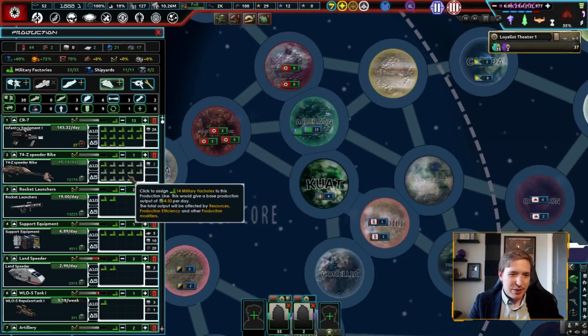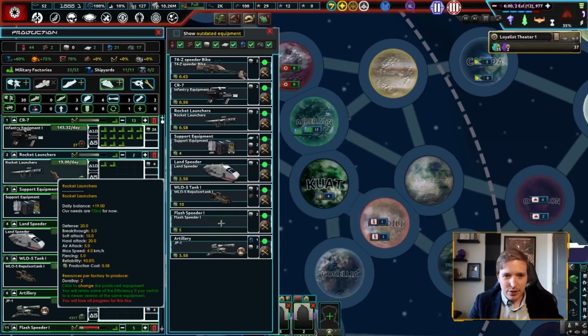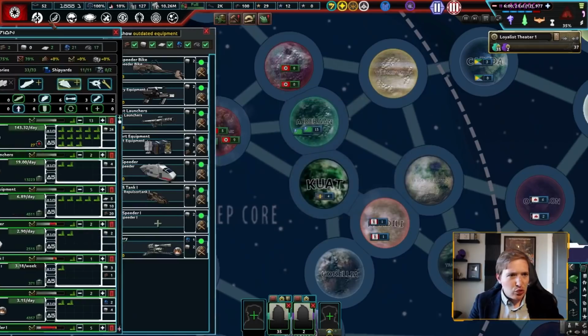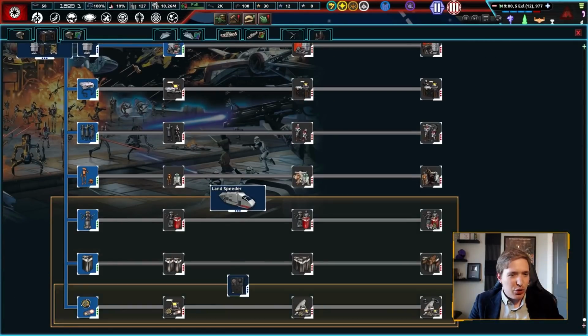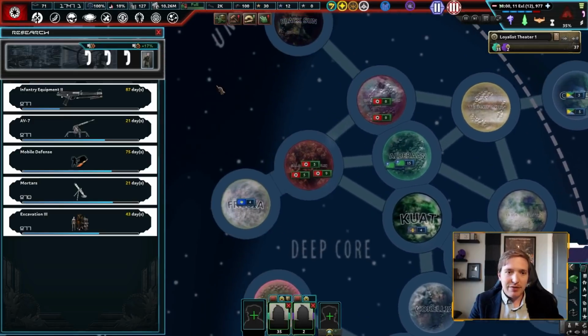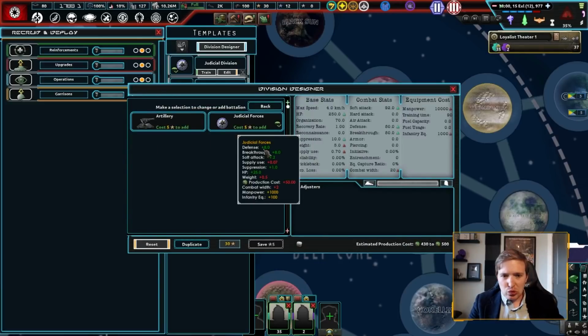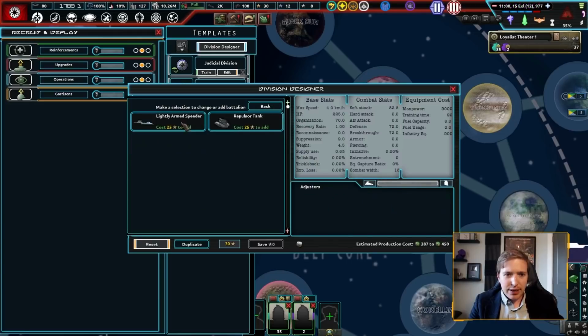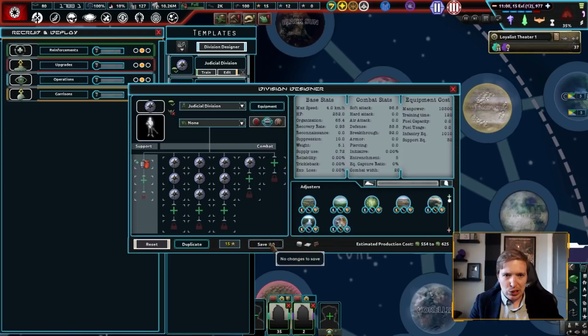Maybe I shouldn't be producing these speeder bikes. Is this a waste? I feel like this is a waste. Get rid of those. Rocket launchers do what? It doesn't say what you do with them. I'm assuming that they give you lots of heavy attack. If we edited you... No, I have no idea. I actually have no idea what you do with rocket launchers. There's nowhere to place them. Huh.